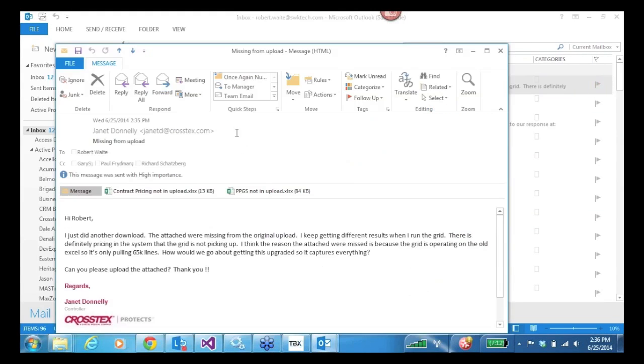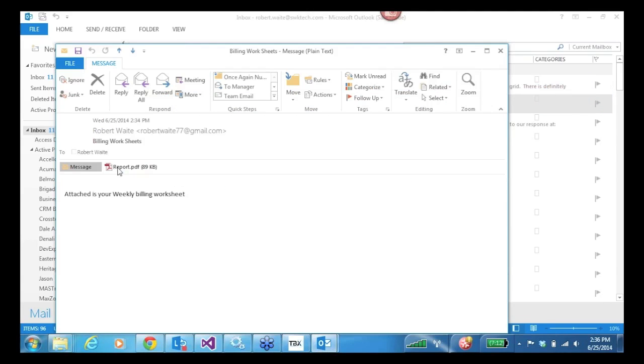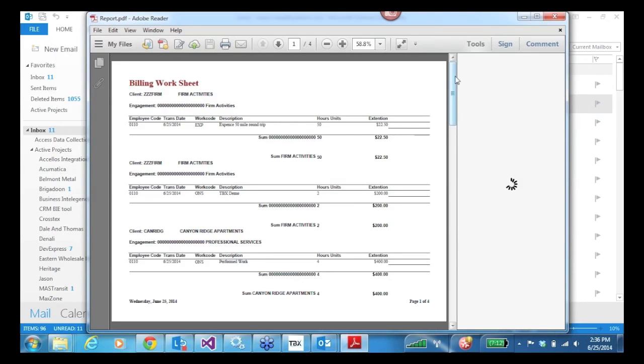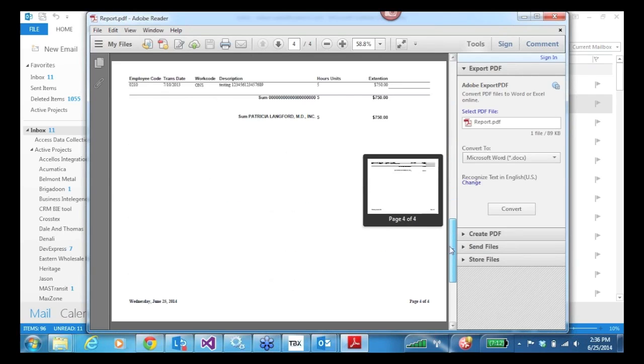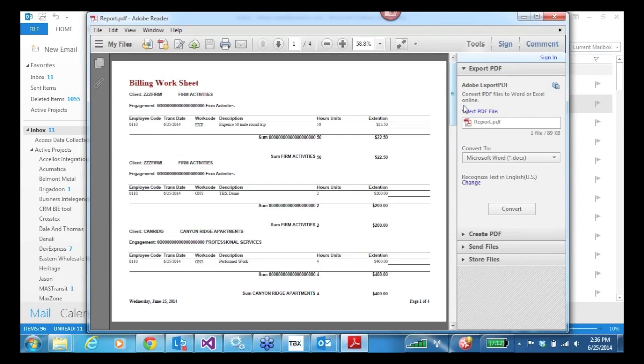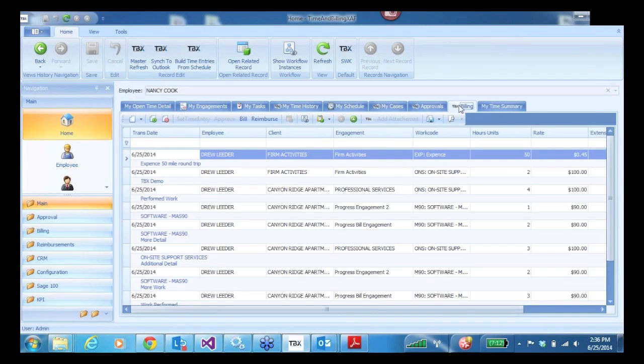And here's my worksheet. All right, so we have our billing worksheet automatically sent to us. Nancy fills this out, and she needs to perform some write-ups and write-downs. She marks it up as she sees fit, and she's going to go back into her home screen. And again, the billing tab is only the billing records that are associated with Nancy. She doesn't see other managers' details in there.